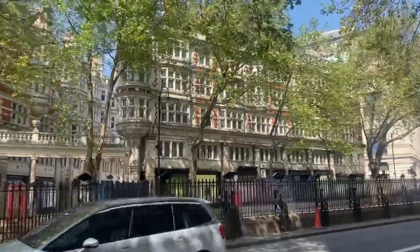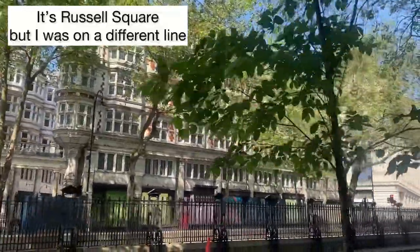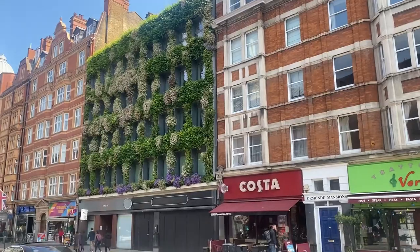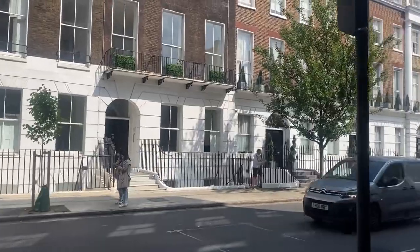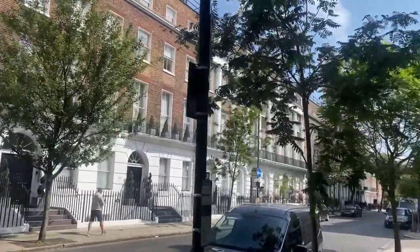I did catch my train and here I am at Stratford. The nearest station to the Glam Touch store is Holborn, so I went straight from Stratford to Holborn station and then it was a short walk to the venue. If there's one thing I really enjoy it is walking, so I love to go for a nice long walk by myself — it's so nice to be walking around the streets of London.